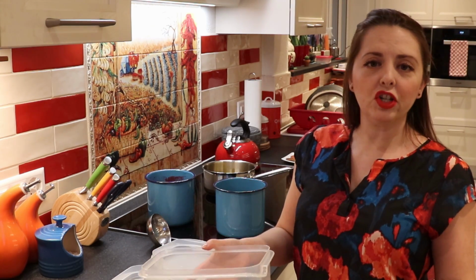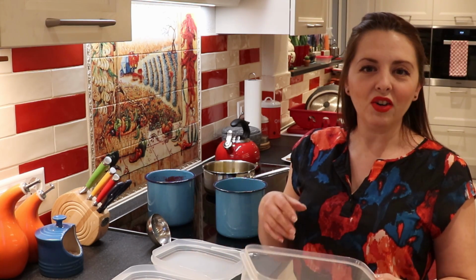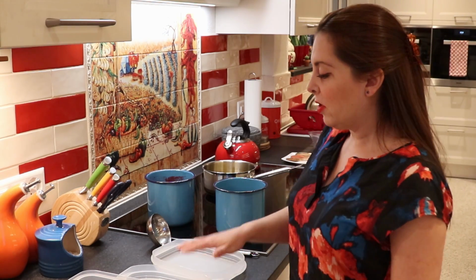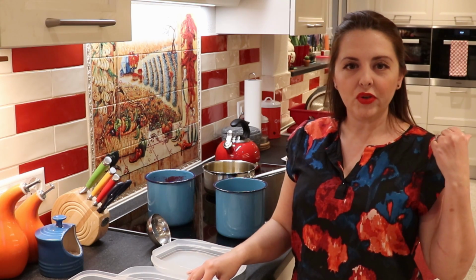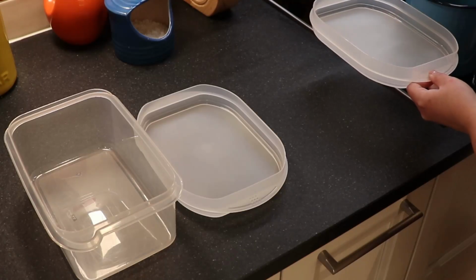If you have leftover Jello, you can put it in other containers and eat it, or you can drink it as water. It's really nice to drink it kind of like a hot tea or hot beverage. I like it like that. So now let's fill up our containers, and then we're going to put them in the refrigerator until they set. It'll be a few hours, so see you guys in a bit.